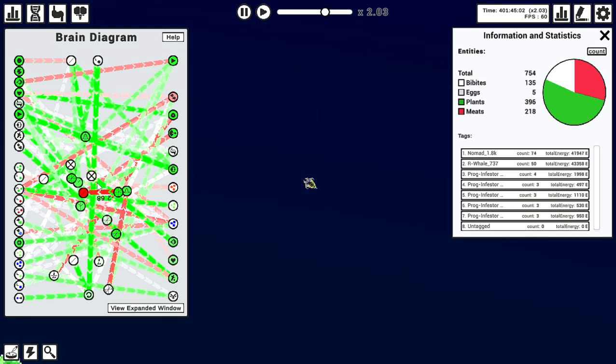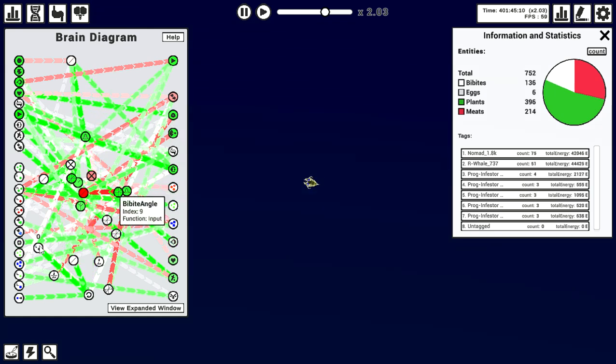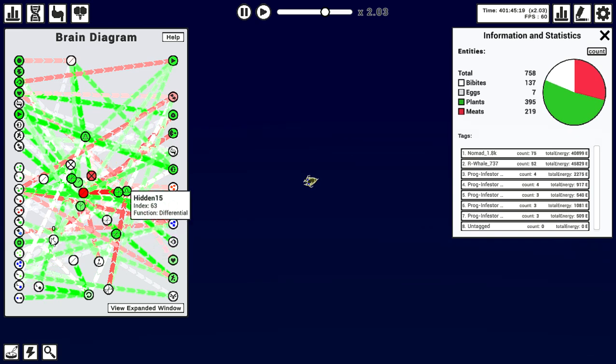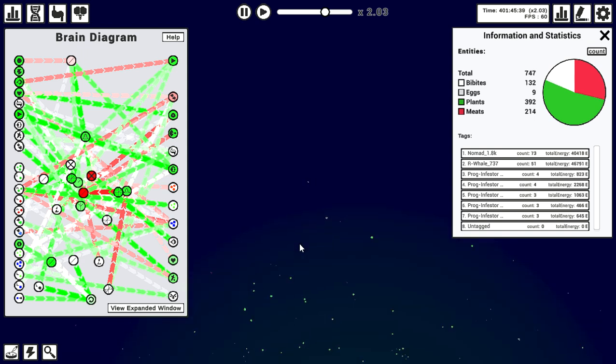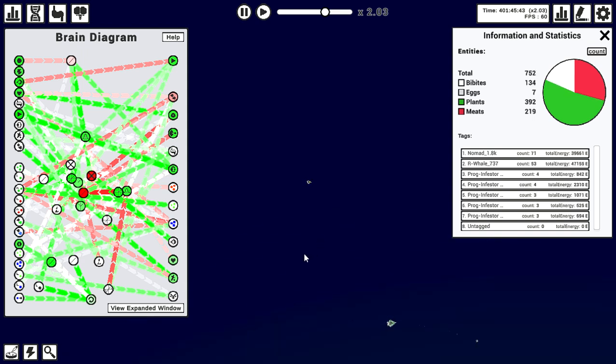What else do we have? We have this thing, a Bibit angle. Oh, that's what I started with. Don't mind me. I don't even know what I'm doing. Okay, so this linear connects to tick. So that's the constant leftward rotation that keeps you from the void. Cool. That's fairly simple.